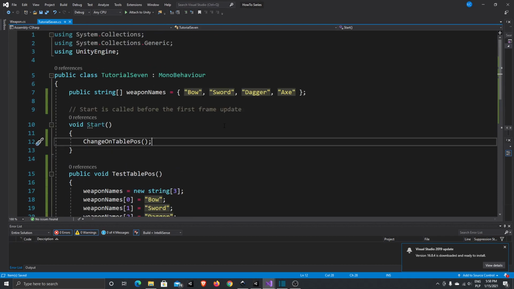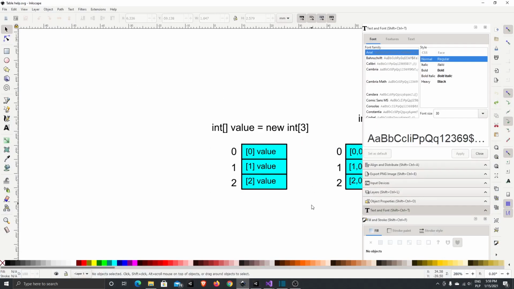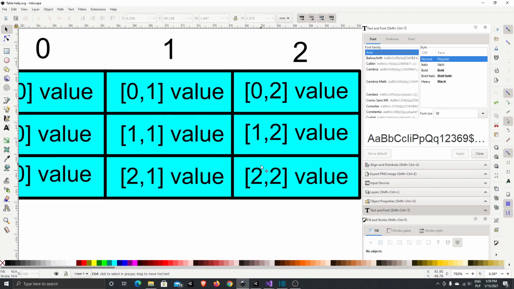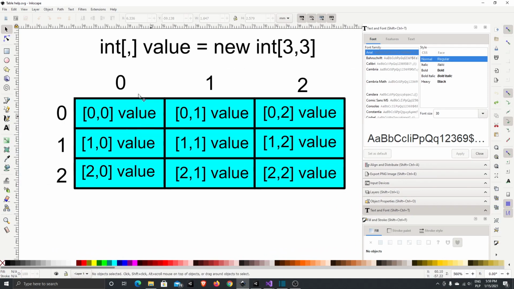Okay, one more thing about declarations. If you would like to create something like a two-dimensional table, you would need a little bit different declaration. I will show. If you would like to create something like a map, you can use a two-dimensional table, and the declaration is the same as previously. So you declare a value, and here you will have the size of the table.